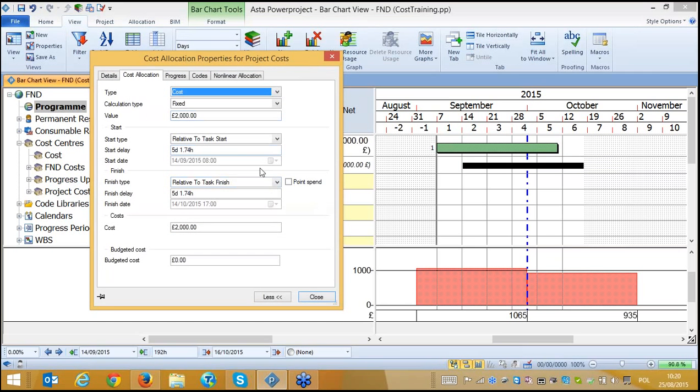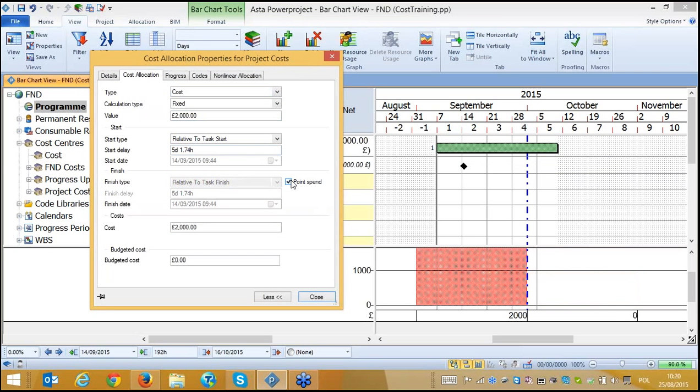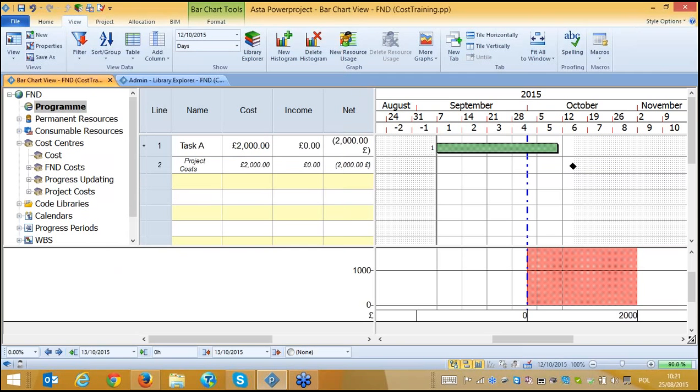We can also say we are going to have point spends. So let's say that, for example, when my activity finishes, 3 days later I'm going to pay. So again, when I now extend my duration or minimize it, this relation always stays the same. And you see here we don't have any cost in the first month, but we have the cost in the second month. We can actually create multiple point spends, how we are going to schedule.